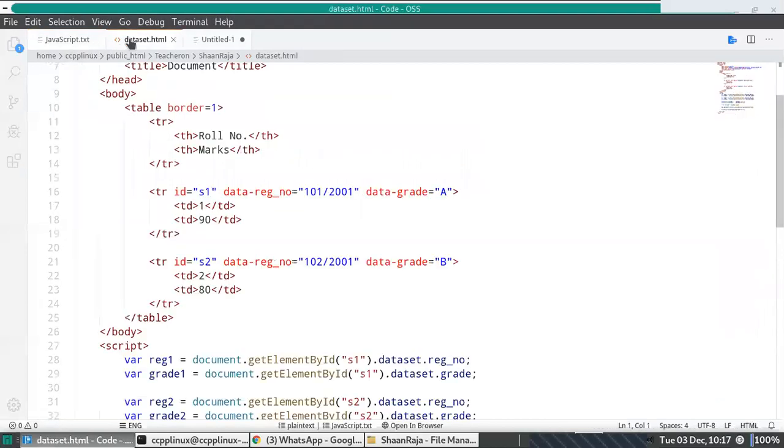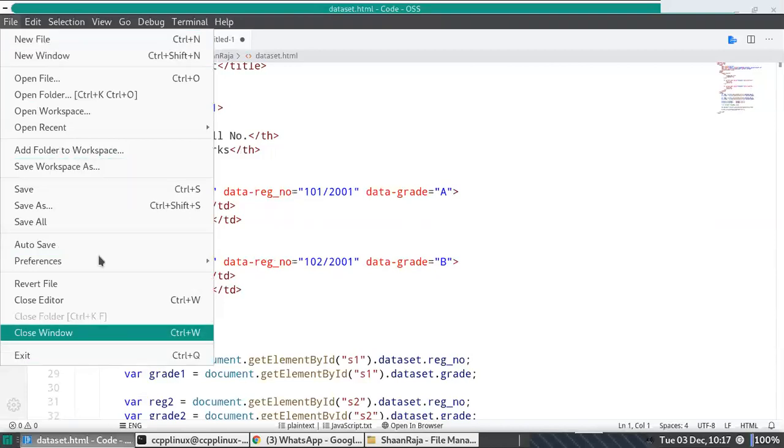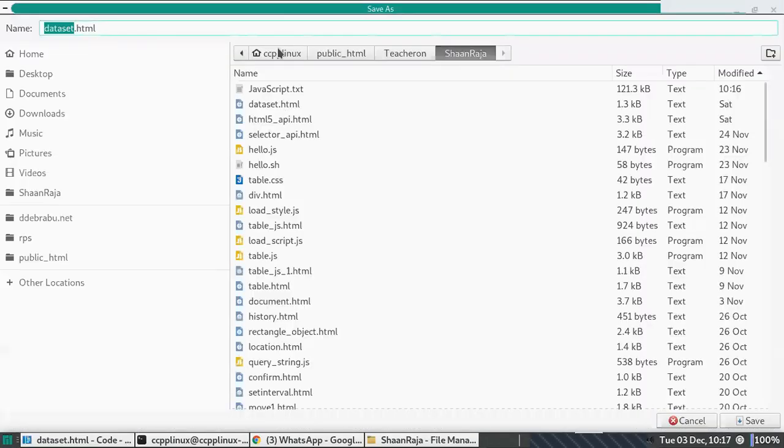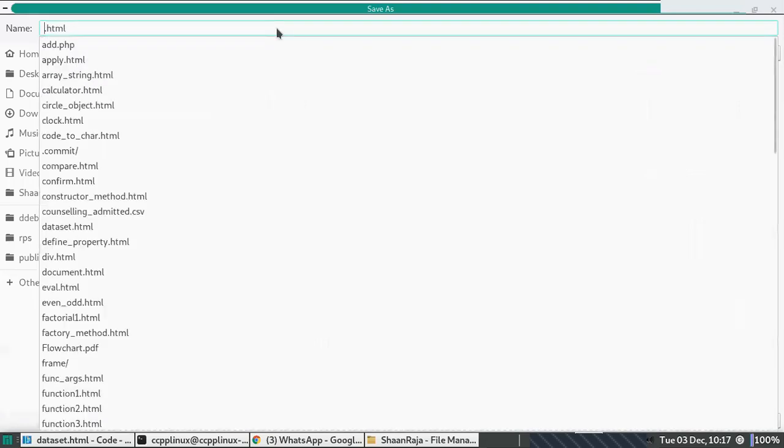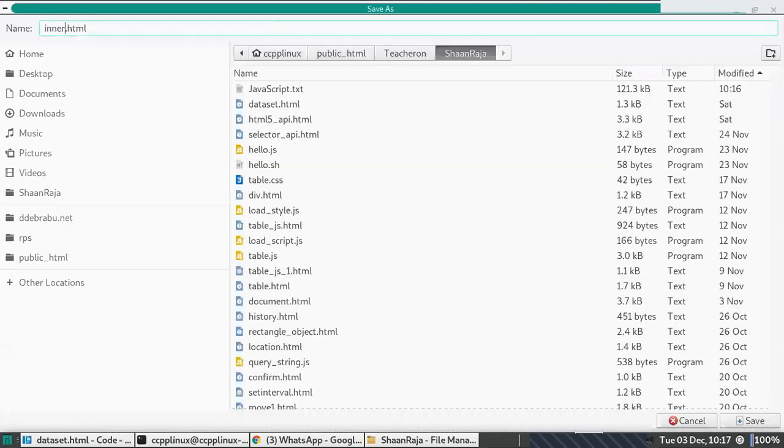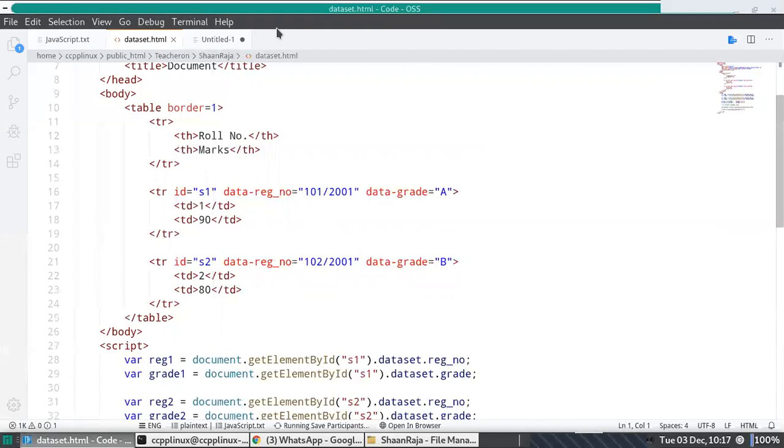Okay. So let us create a new file first of all. Just save it, save as, and give its name inner_outer_html.html.